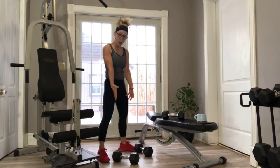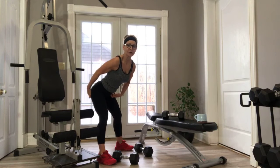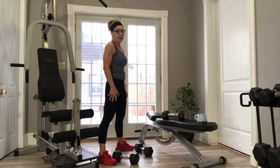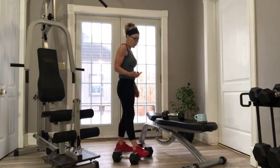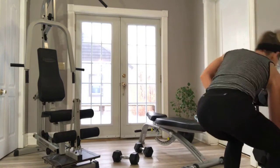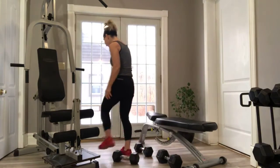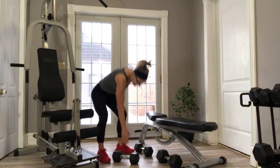You could even start with one weight here, but remember to drive your hips back to a point where I can't go back any further because my hamstrings are limiting that movement. And then I'm gonna drive back. Okay, I'm gonna start with one weight now and then see. And then it's an alternate row, right and left, okay? So that's heavier because they're 6 and 6, right? So let's just get a heavier weight here for my rows. And my deadlifts are 15 reps, so that's like, woo! You're gonna feel it, okay?